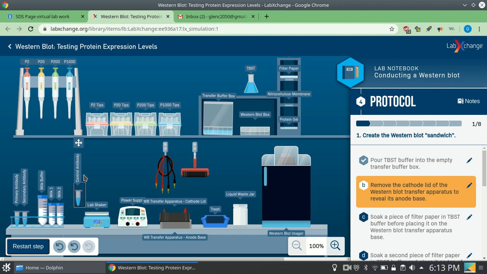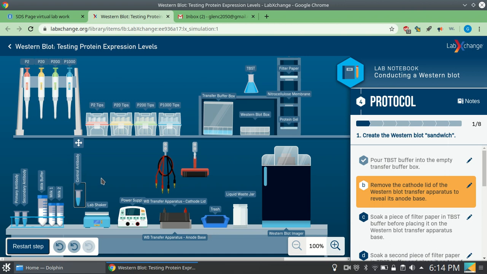Now, the purpose of the control antibody is to verify that the Western blot technique is working. So we use the control antibody just like we would use the primary antibody. The secondary antibody will stick to both the control antibody and the primary antibody. All right? The control antibody is specific for a protein that is in all the cells.